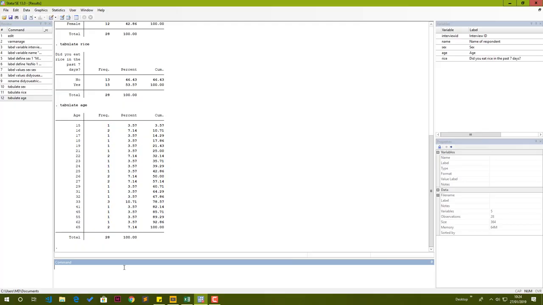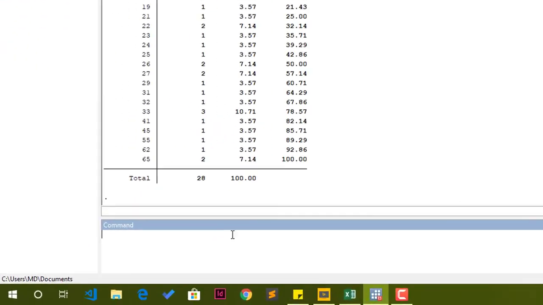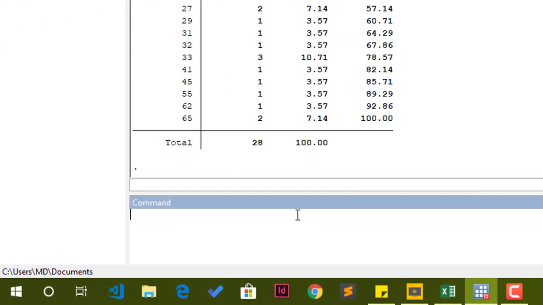So what we should be using now is what we call measures of central tendency, like average or mean and median. We also want to use what we call the measures of variability or dispersion, like range and standard deviation. To do that, the command that we use is summarize. Summarize, American English with a Z, followed by the variable name.